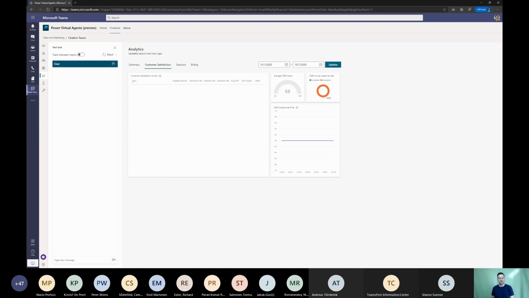Maybe you can use it for the scenario shown during Ignite, where you have a user account and you're asking about the status of your case, or you would like to appoint a meeting. So then you have a really big number of possible scenarios.